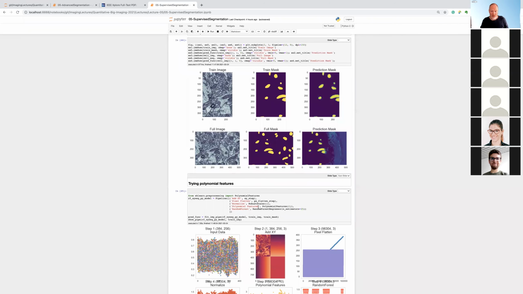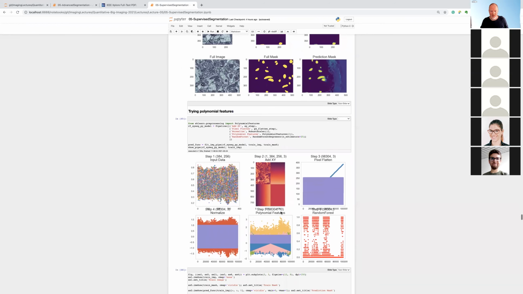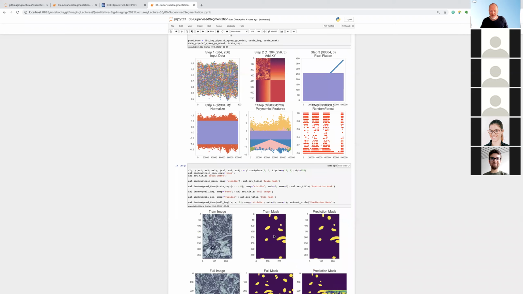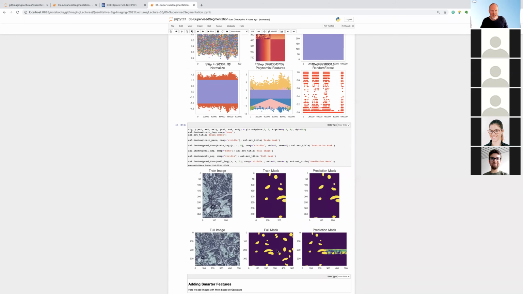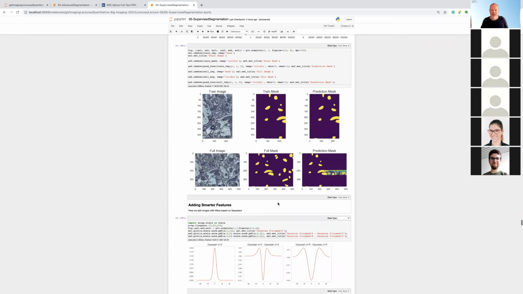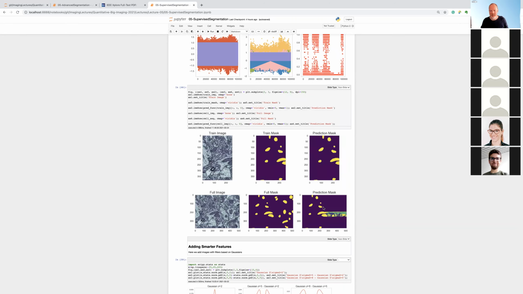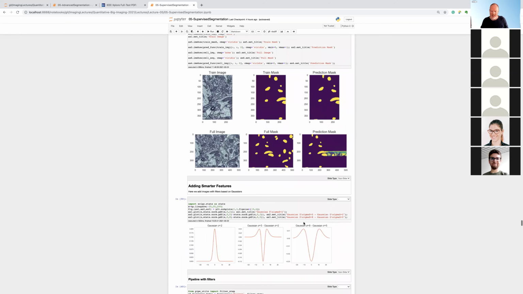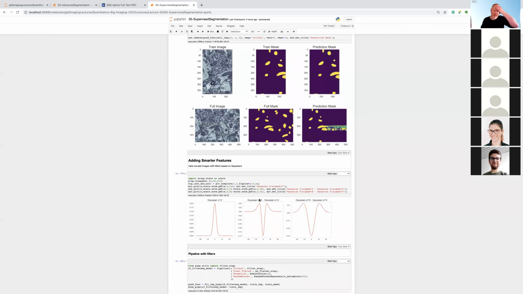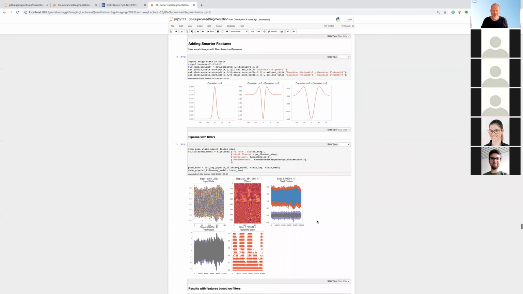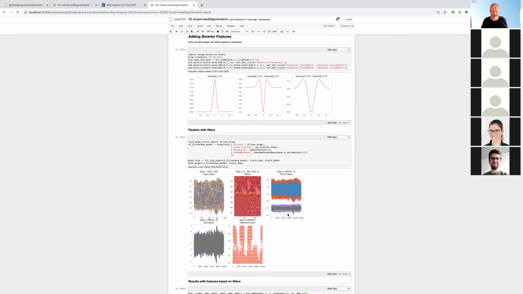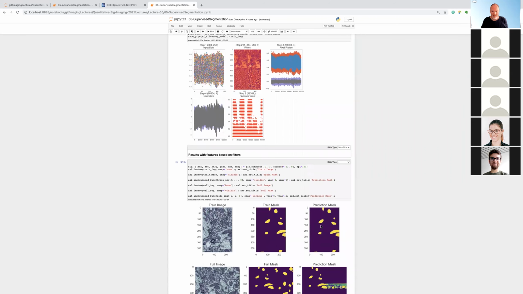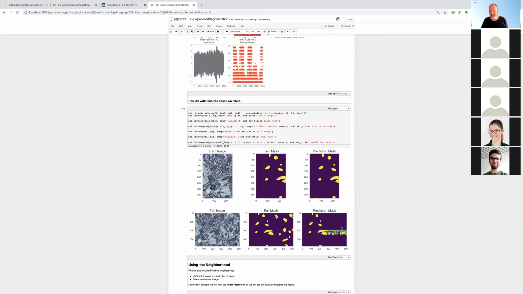Then we can add on polynomial features, see what happens if we do different polynomials on the data. And the prediction mask is still good. And this was still a forest, but the forest couldn't do any good work here either. So then we can try doing different filtering, like doing Gaussian, doing difference of Gaussians, a wider difference of Gaussian, see what happens. We get weirder and weirder data vectors. The prediction mask usually does good on the training data, but we never reach out into the real data.